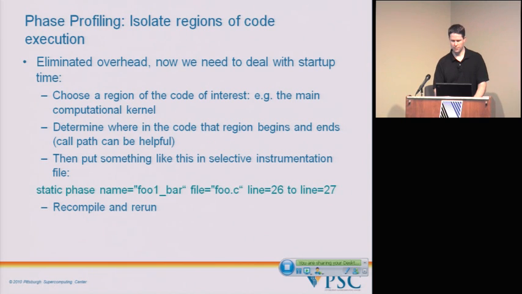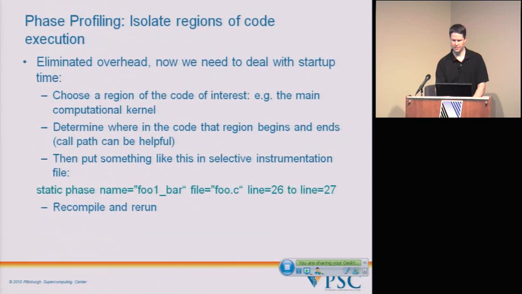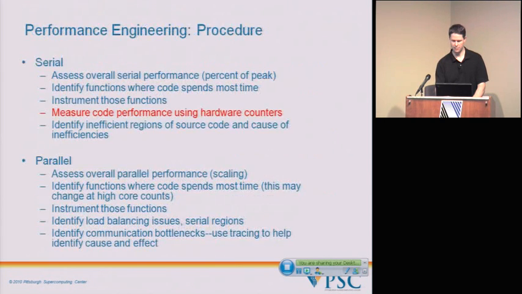So obviously it's looking at the call path there, and so this is why getting a phase profile is mutually exclusive with actually getting the call path information. You can have either or, but you can't have both in any given instrumentation of your code. So if you do compile your code to look at a phase, then you don't want to set the TAU call path variable. That won't work at runtime.